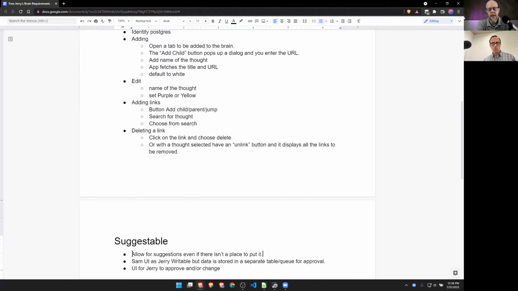Although, I mean, if they're making a suggestion at the brain and with a certain thing in context, then we could probably assume it's a child of the one that they're looking at. Most of the time. Maybe I'm not so sure. Might be. I mean, at least defaulted, so at least you may know going in that they may not admit it as a child, but this is at least the area of the brain they were in at the time they made the suggestion.